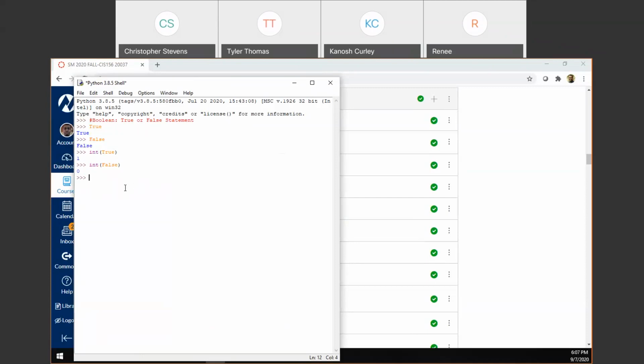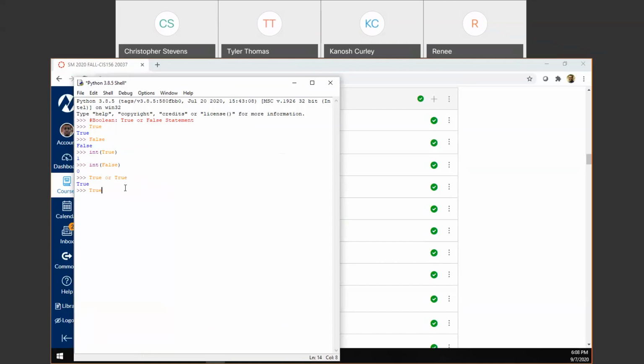Okay, so a couple other things about this. There are 3 other keywords that usually go with Booleans, and that's OR and an XOR. So I want to talk about what these are. If I said something was true or it was true, overall you would say the statement is true. Like my first name is Christopher, or my last name is Stevens. Well, both of those statements are true. So overall, my statement is true.